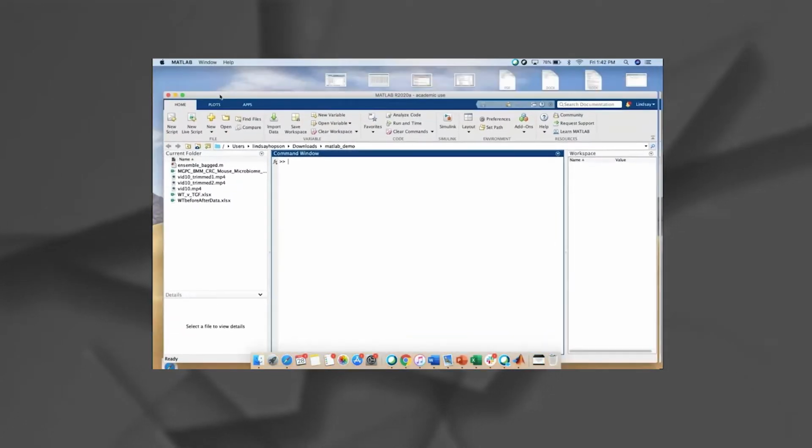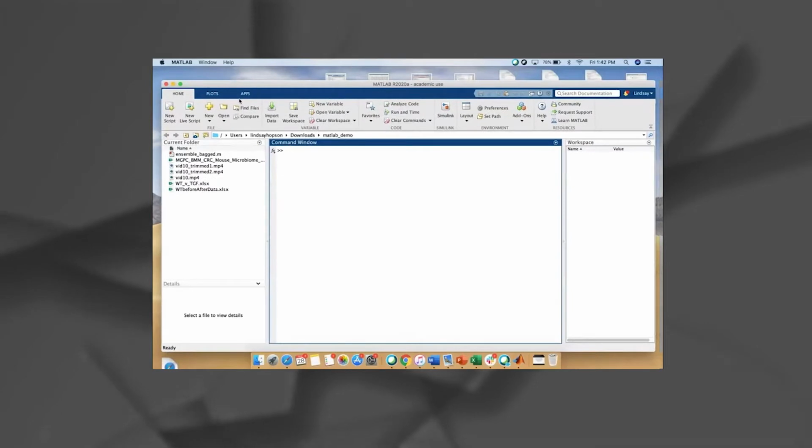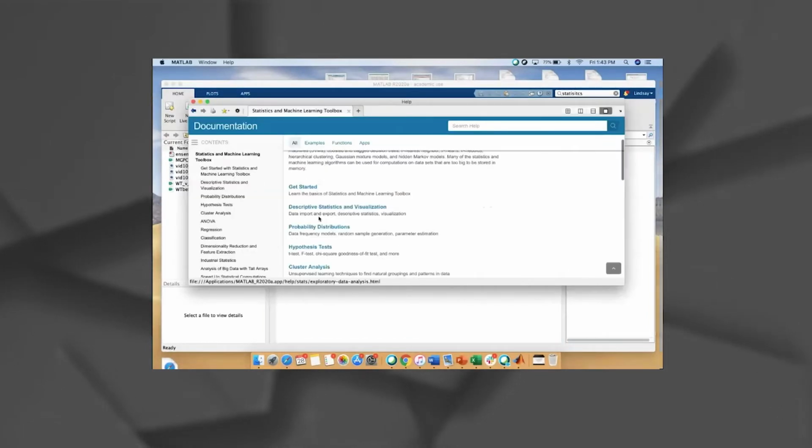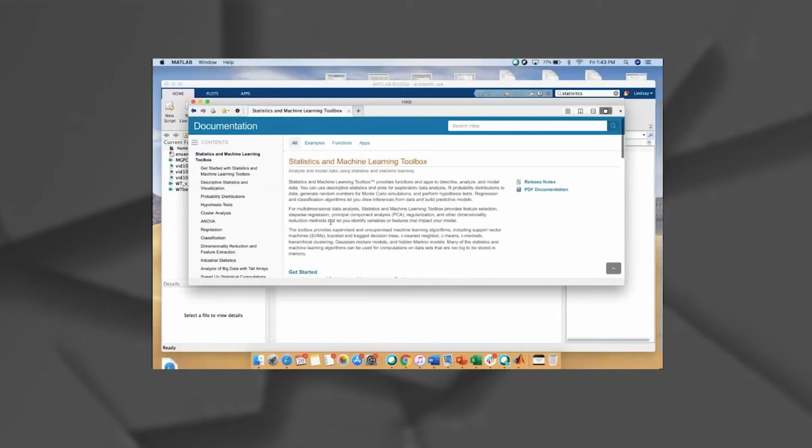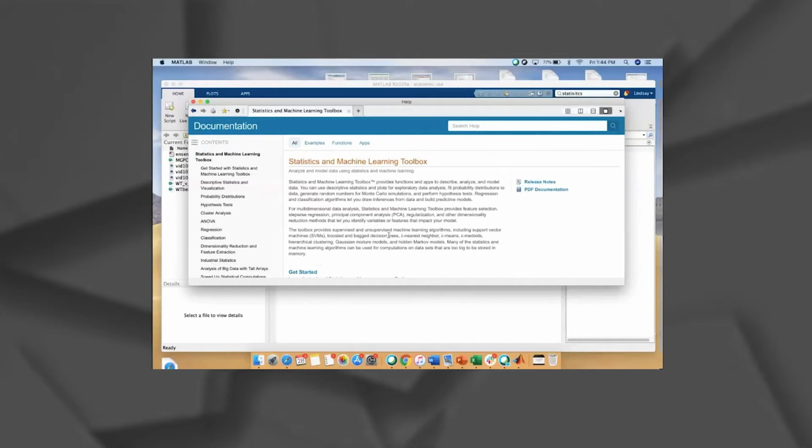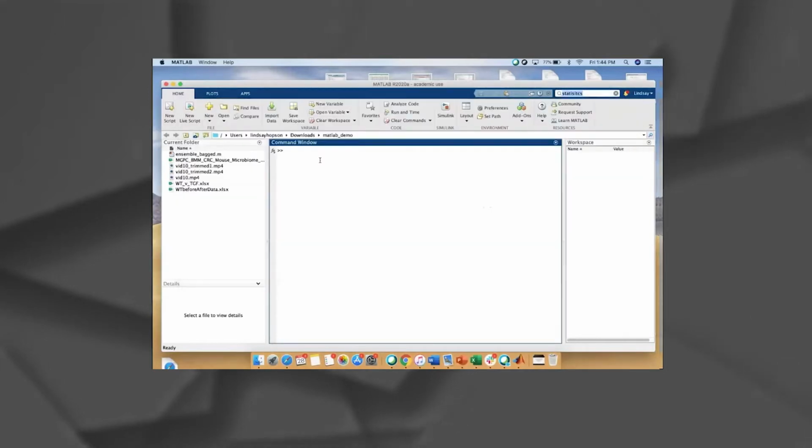And so we want to import our data. Also, you want to make sure that you have the statistics and machine learning app installed. The toolbox was already downloaded on my computer, so it doesn't have any downloading options. But for people who don't have it downloaded, that's how you would download it. Look it up in the search and then follow the installation rules. It's just clicking installation and then it'll download.